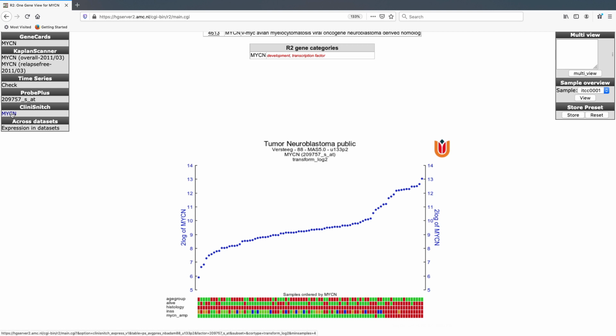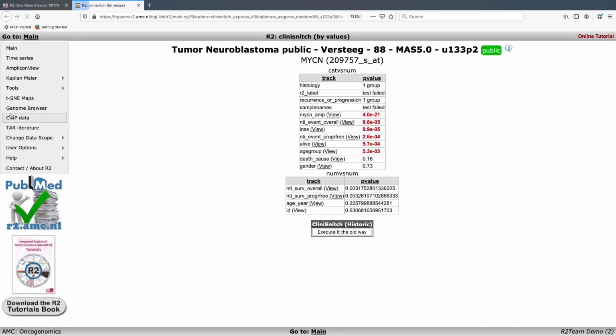So simply by clicking the MYC-N under CliniSnitch, we are then able to see how the expression of MYC-N varies across the different sample annotations available for this dataset. For example, in this case, we can see that in INSS or in the staging, there is a significant difference of MYC-N expression across the stages.